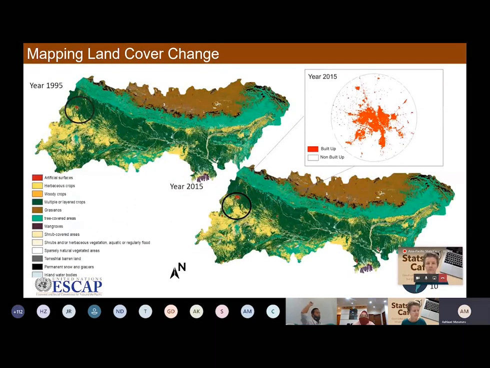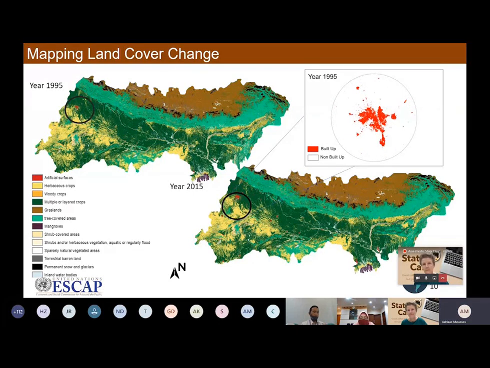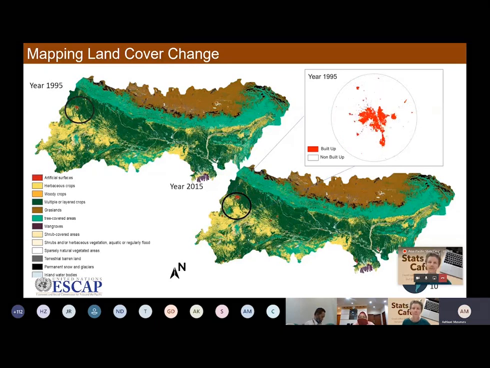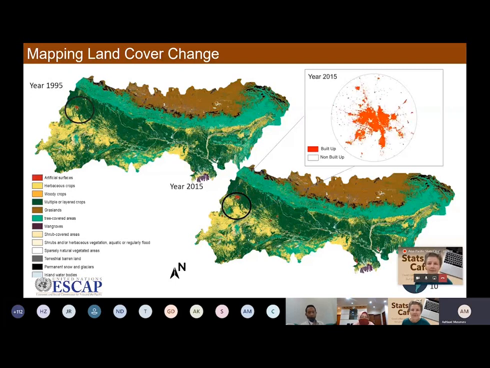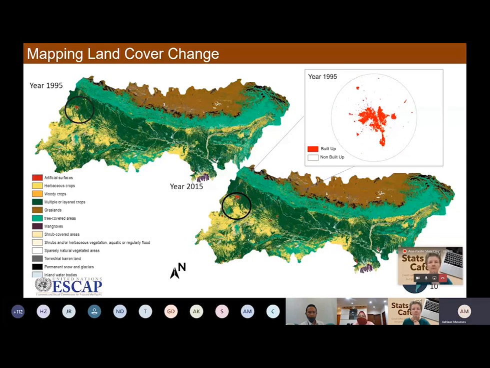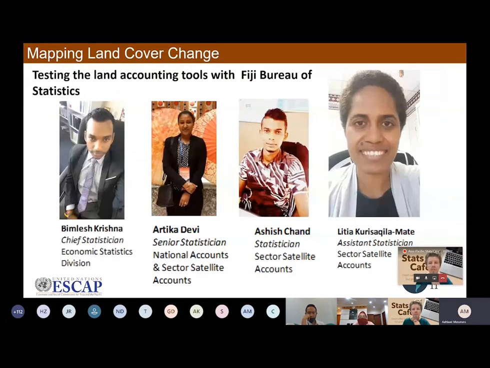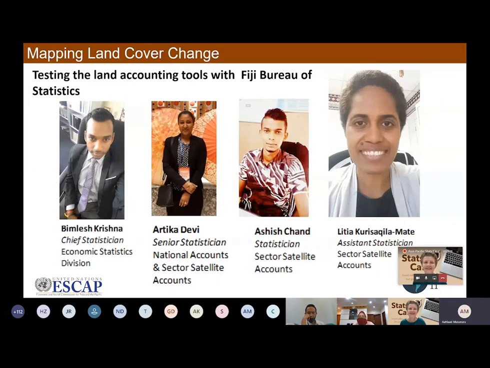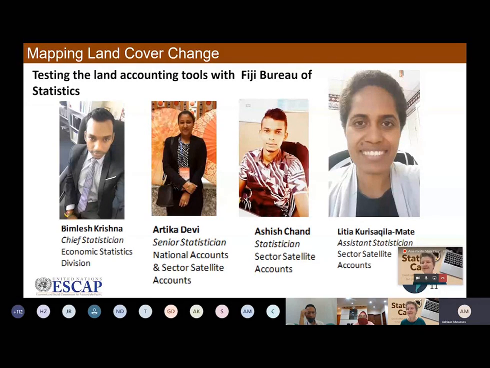These are the output maps, with the clear visualizations which you have seen earlier, and this is how the Ganga Brahmaputra river basin looks. The temporal changes can be seen very fast and very clean, and for these intervals from 1995 to 2015 we can see it like this, but if we reduce the scale of the study, it can be done in a unique pattern. And this is the Fiji land cover data set. We have used this for testing our tools which have been developed. Lydia will explain this briefly later on in our work.